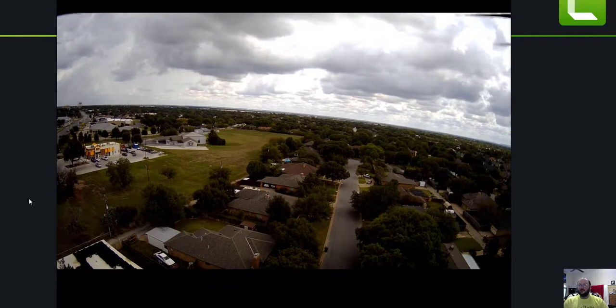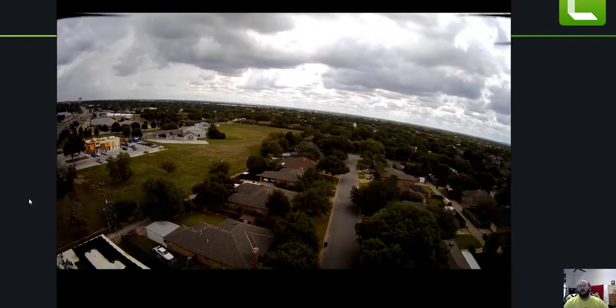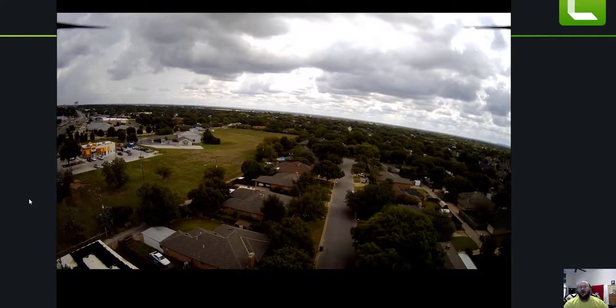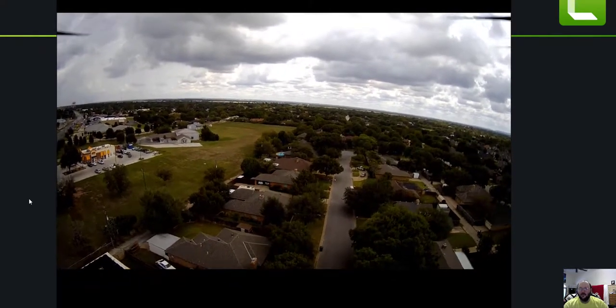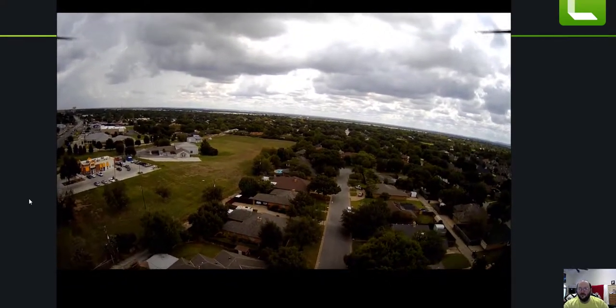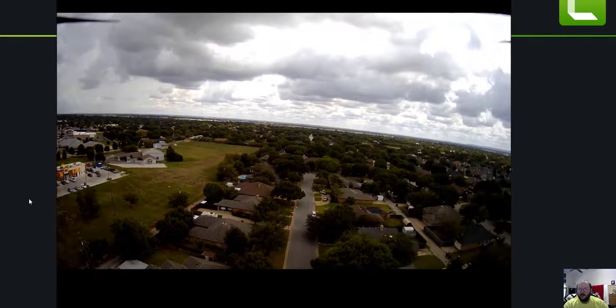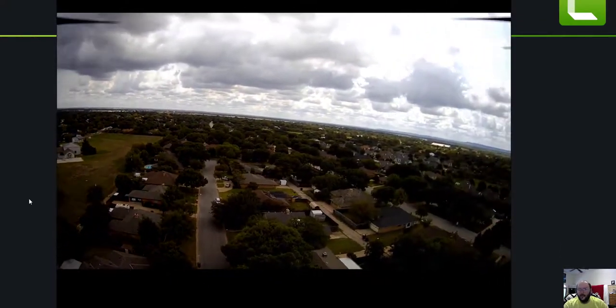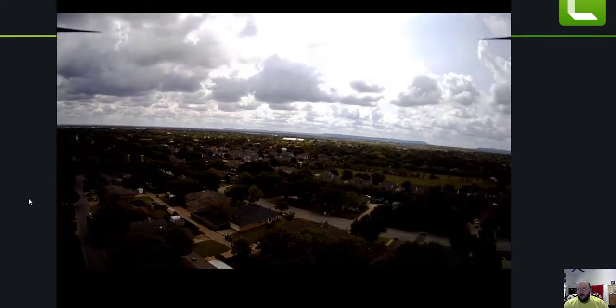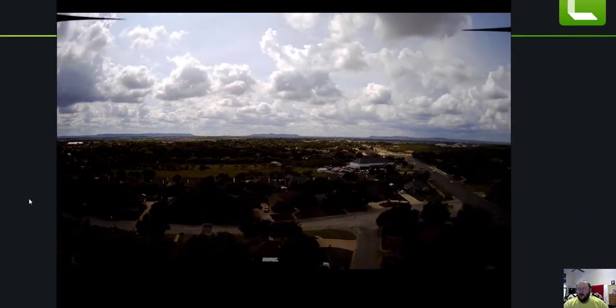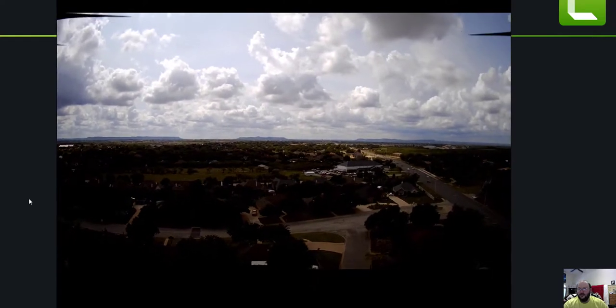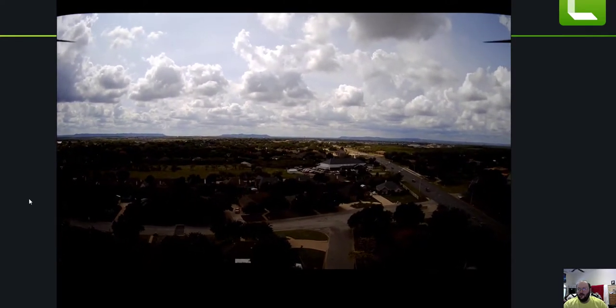All right, so I did some drone footage before we started, and this right here you see is looking north for Abilene right now. You see it's pretty overcast and cloudy. It said earlier that we got about 50% chance of rain today, so we'll see if it does anything. It still is only the middle of the day. As we turn, we look out kind of towards the east and getting towards the south area. You see that we do have some breaks in the clouds. It's still pretty cloudy, though.